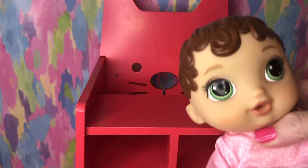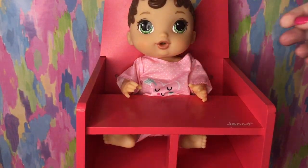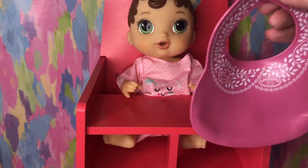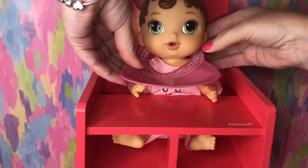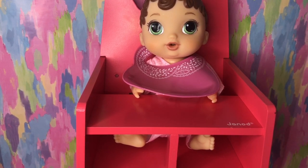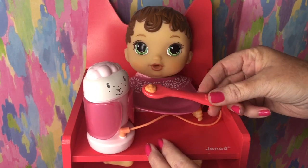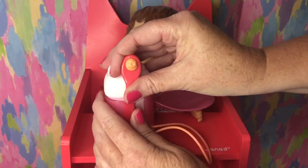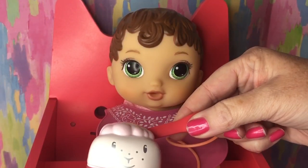So here is Libby. Say hi! Let's go ahead and put her in her little high chair. And then let's get a little bib on her — this is a cute little Baby Annabelle bib. All right, baby Libby, are you super hungry? You're already in your little high chair. I'll go ahead and get you something yummy to eat. I've got her little food container here, and we've got some little carrots that we're going to feed her.